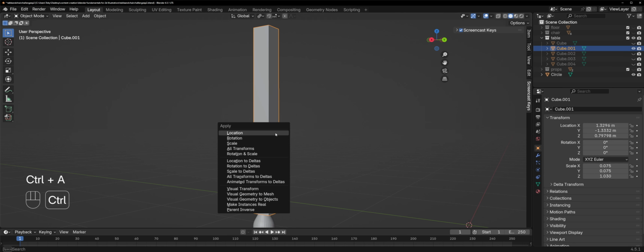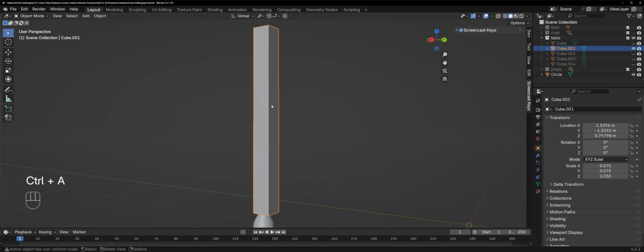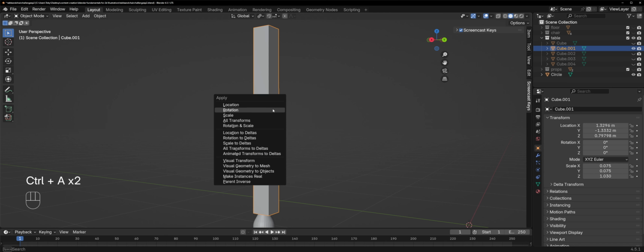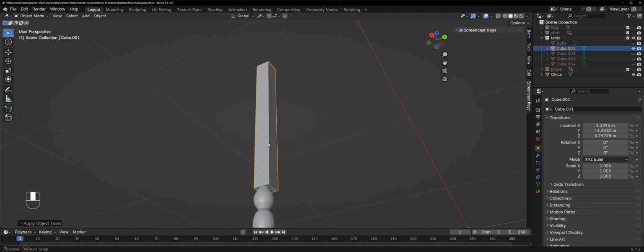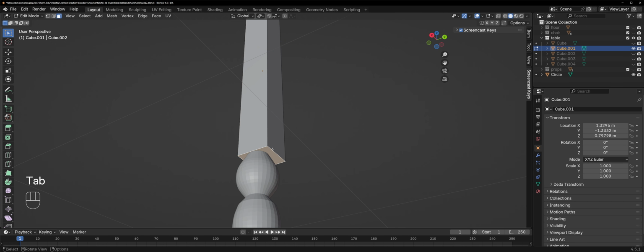What we need to do now is click on this object, Ctrl-A, apply. In our case, since we did not rotate it, we just applied the scale. So now Blender understands that this is now a rectangle. Our bevel operations or our sculpting operations are now proportional to the proportions of this new dimension of the object. As you can see now, if we bevel it, we have a very even 45-degree bevel on our object.